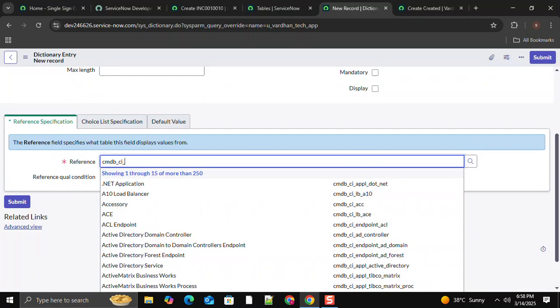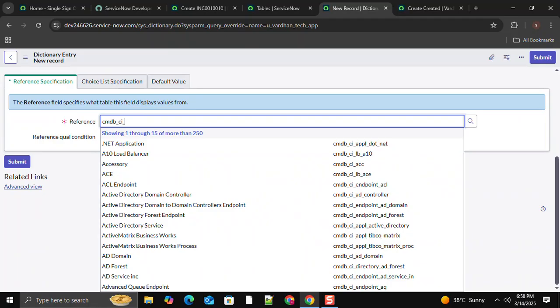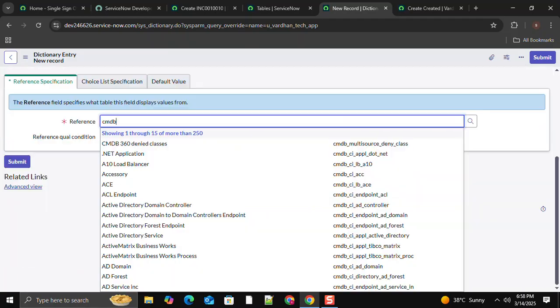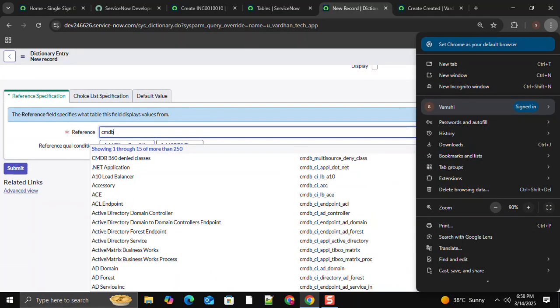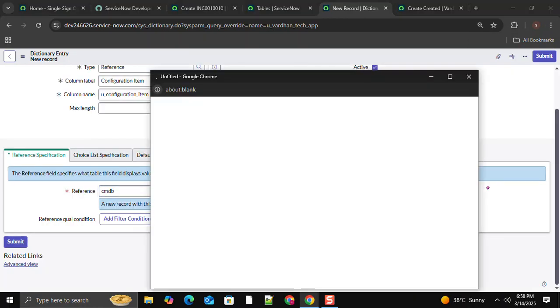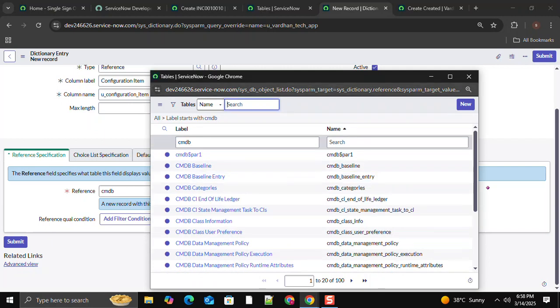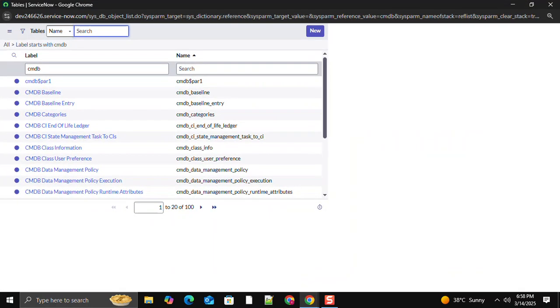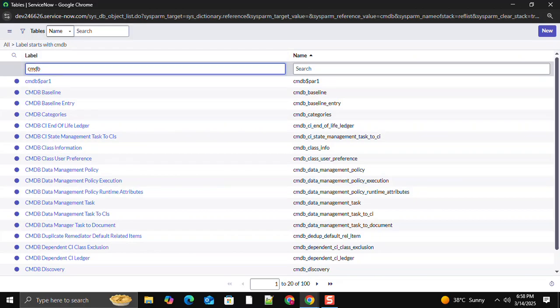Let me see cmdb. We can search here for the table, this one.